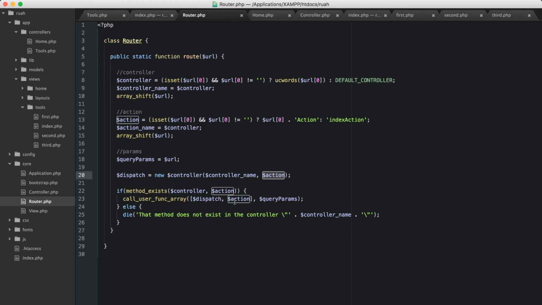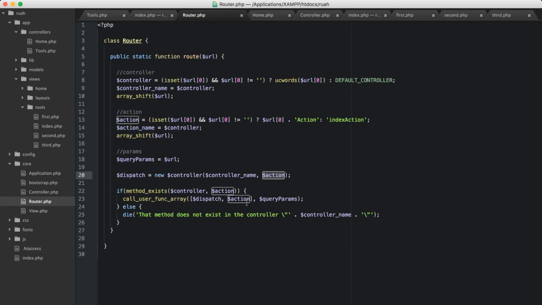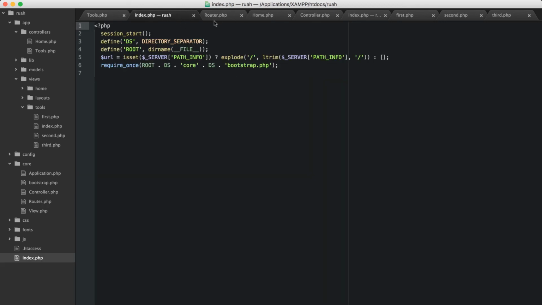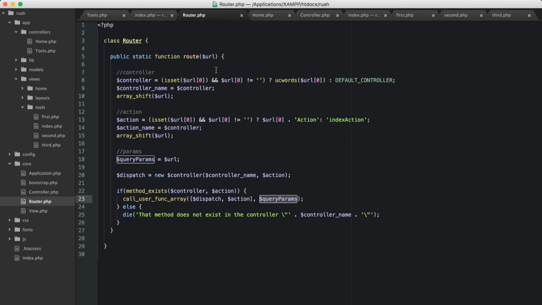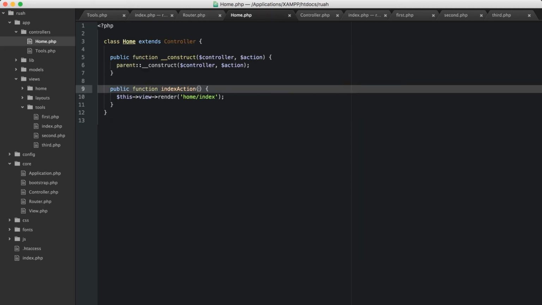So our method is actually our action that's being called. So if we look at that, let's go here. We have our index action. So if index is being called in our router, it's actually calling that, and it's passing into that the query params. Now what's cool about that is now we have parameters that are being passed into our actions. So right here, the query params are passed right in there as an array, and we could use those inside of our controller and inside of those actions.